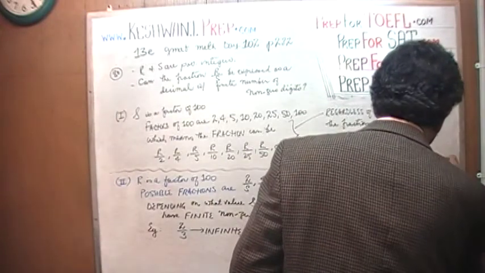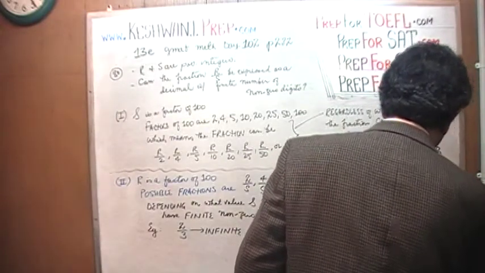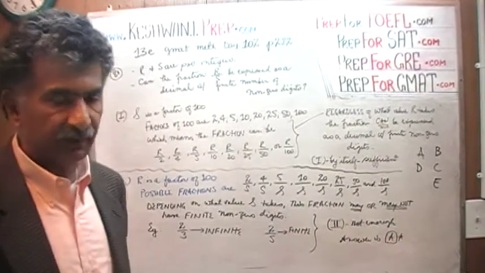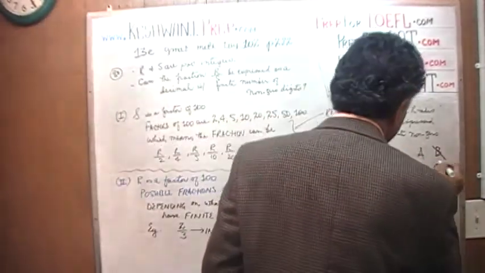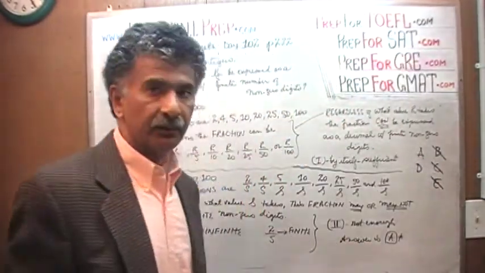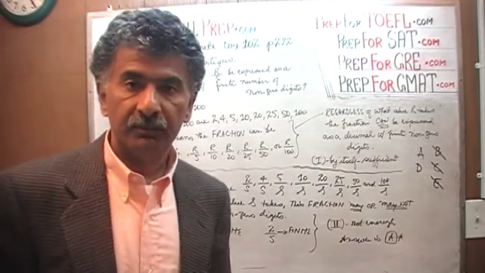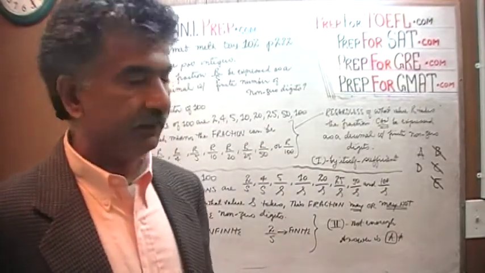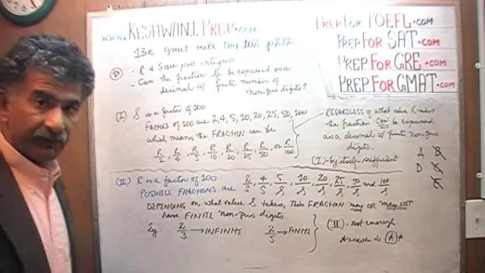A, D, B, C, E. Since the first statement by itself is enough, we know that the answer cannot be B, C, or E. It will have to be either A or D. If it turns out the second statement is also enough by itself, then the answer would be D, otherwise A. Let's look at the second statement.